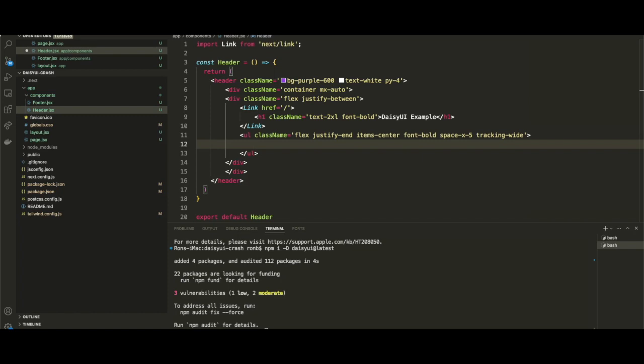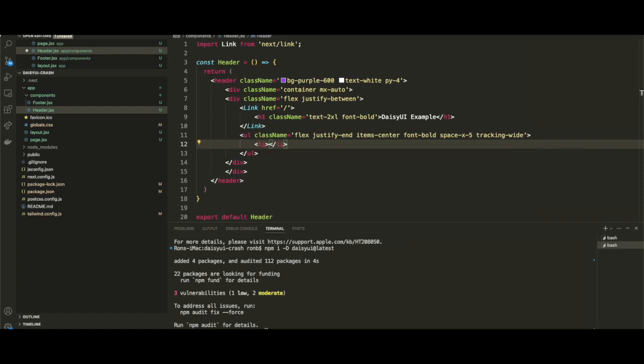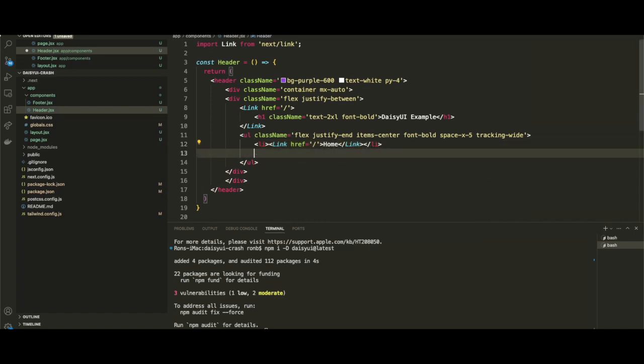Okay, all right, so now let's think, what do we want to do here? So the very first thing is we want to output a couple of links here. So I'm going to create a li element, and in here I will have a link. Now the li elements don't need styling themselves, but we're going to say href. The very first link we're going to put out here is a link to the home page, and we're just going to say home. Cool, and I'm just going to copy that 2 more times down here.